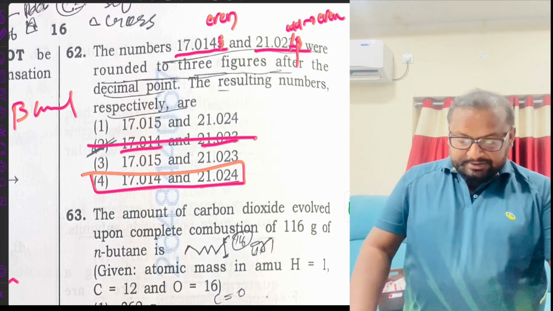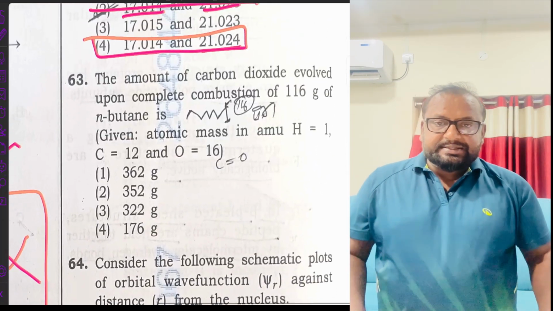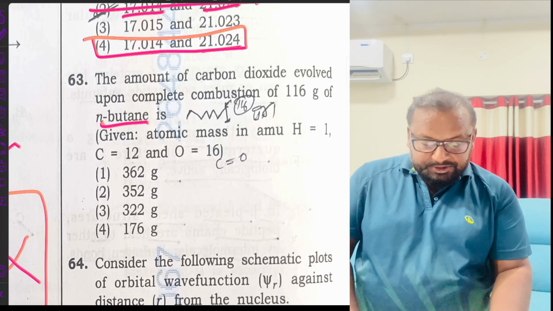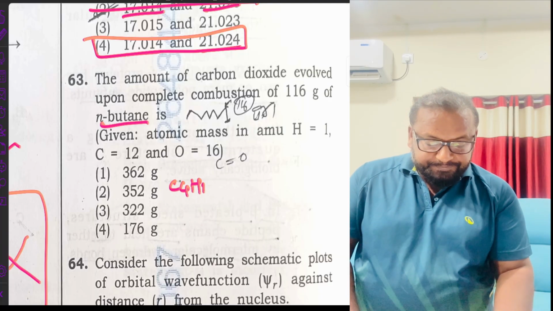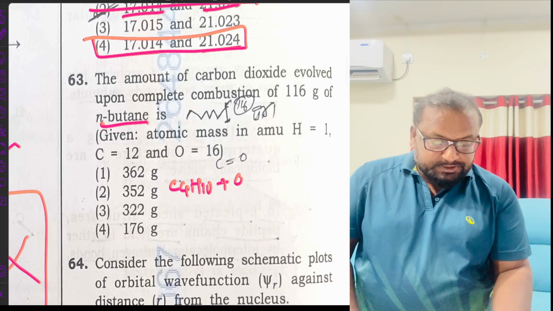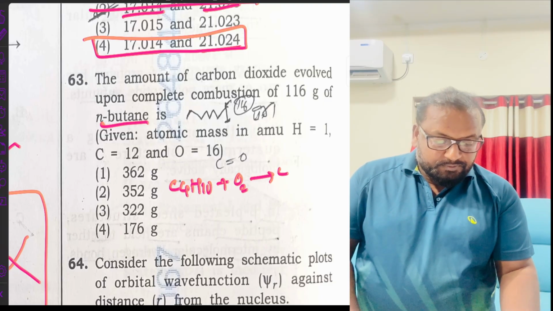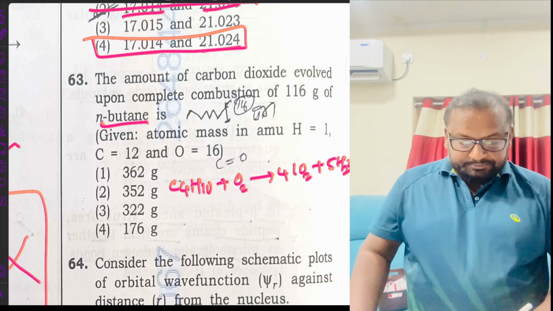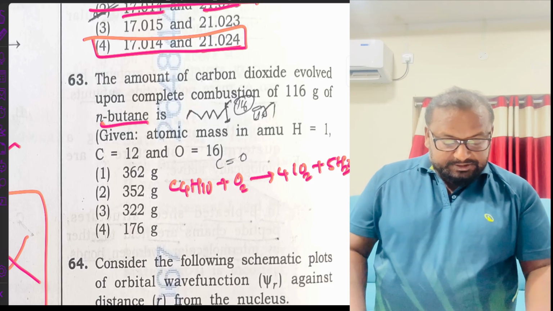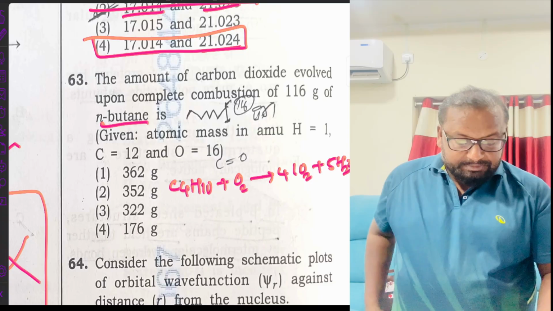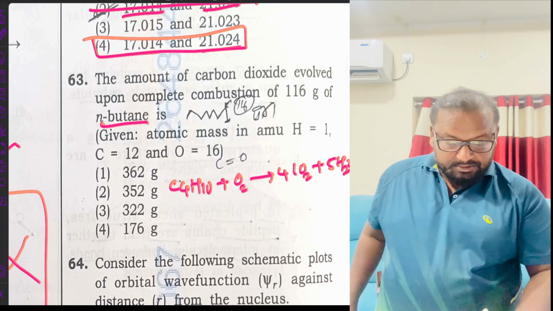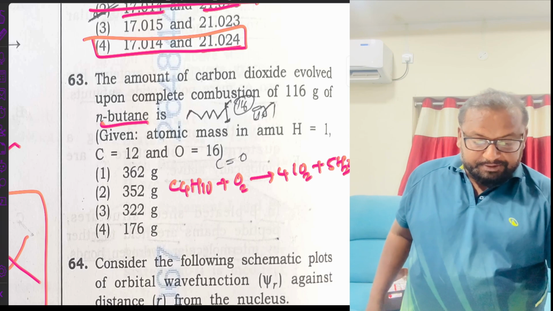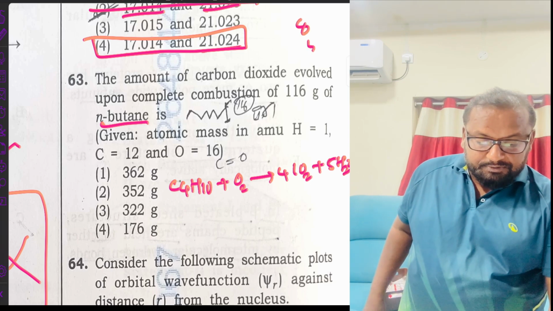Next, pretty easy stoichiometry question. N-butane is combusted. N-butane is C4H10. When it reacts with oxygen, 4CO2 plus 5H2O is formed. Direct question. So oxygens are 4 twos are 8 plus 5, 9? Yeah, 4 twos are 8 plus 5, 8 plus 5 equals 13.